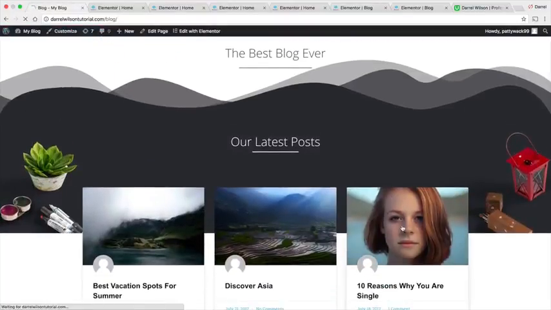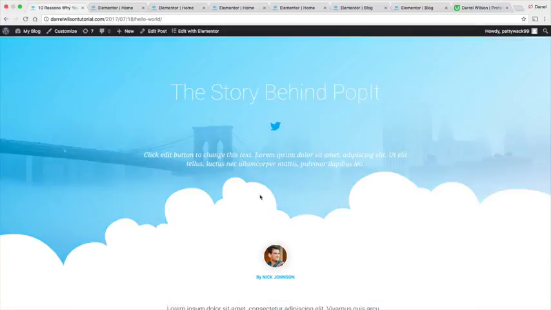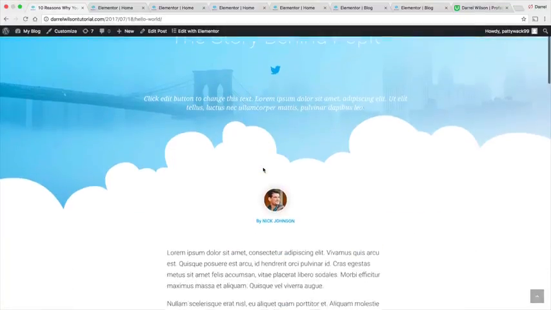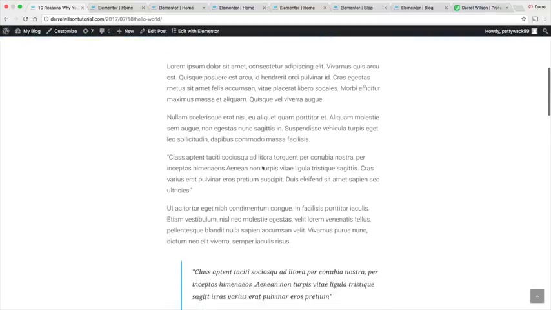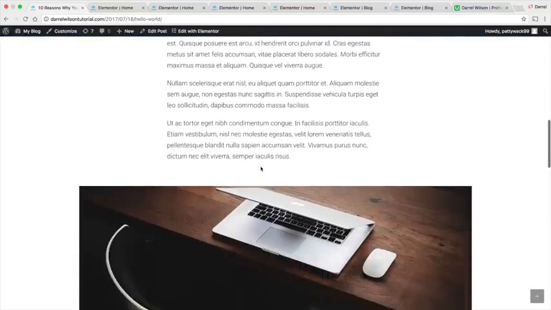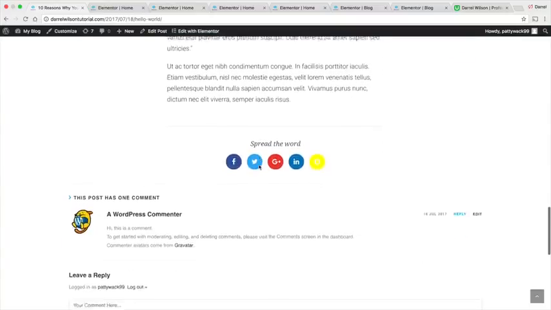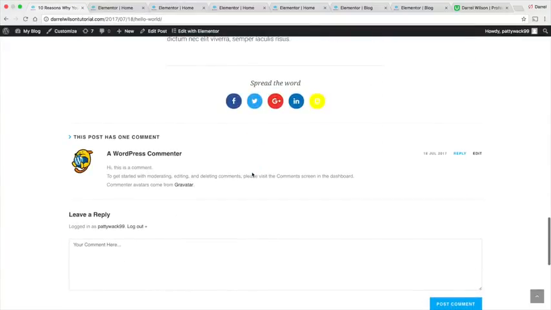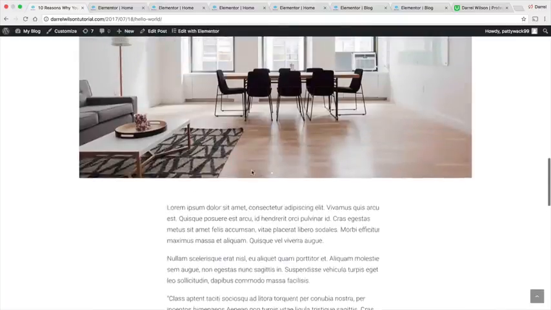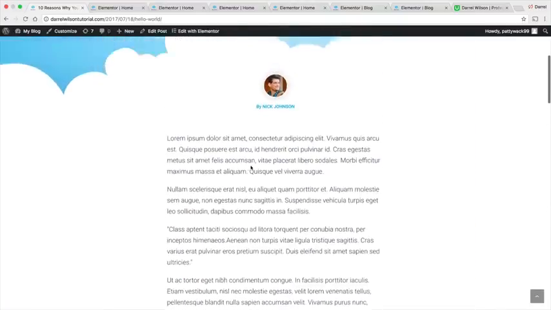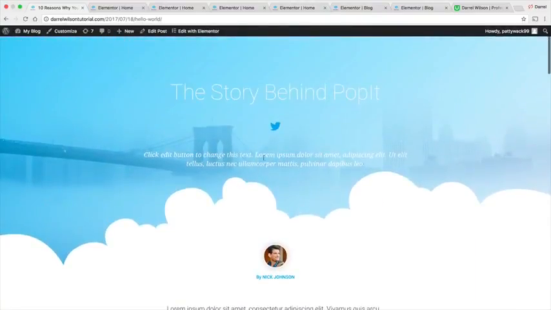So I'm gonna click on this blog, and our blog is going to look so amazing and so professional. So this is what your blog post will look like. And you guys can see it just looks beautiful. It looks amazing. It looks really professional. So in this tutorial, I'm gonna show you how you can create this blog. Now this was actually a layout, and you will actually get this for free in this tutorial. So it's not gonna be like you have to design it from scratch. A lot of this is gonna be already done for you.